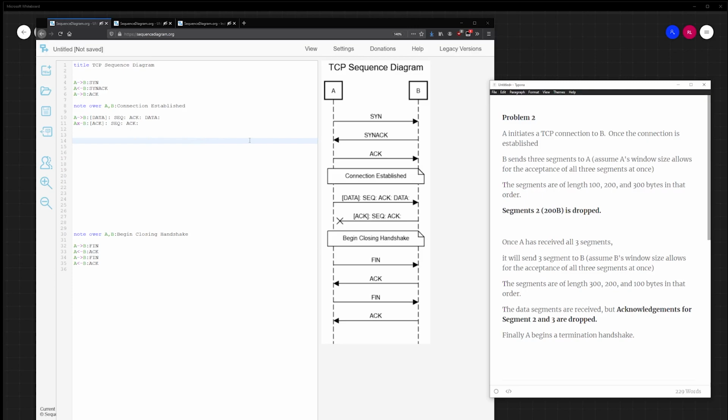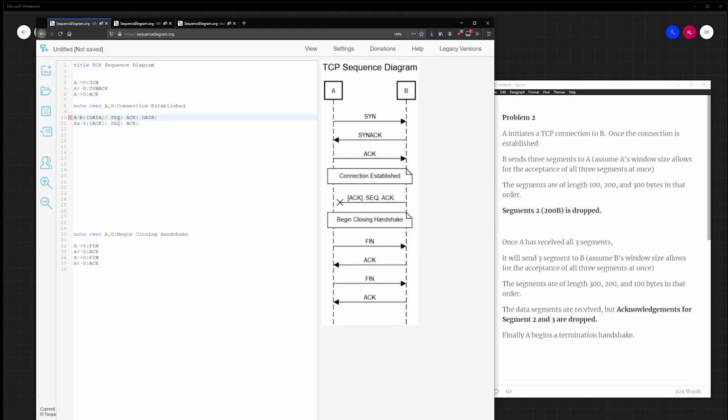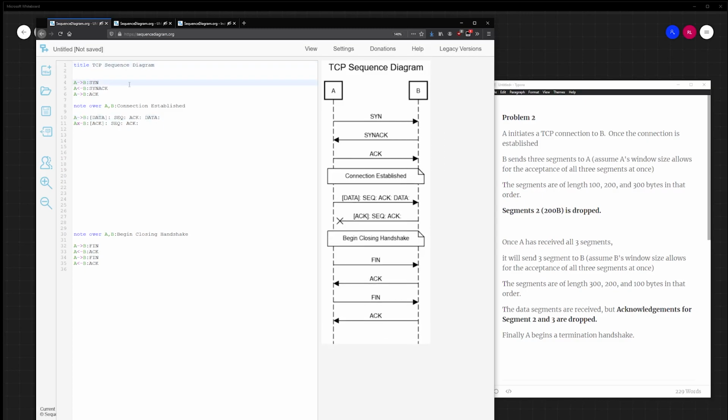Okay, this gives us the ability to create sequence diagrams to send messages between two entities, A and B in this case. And the syntax is very straightforward. If you want to do an arrow, you just label your entity, and it's a dash and an arrow symbol. If you want to change the direction of that arrow, you only need to change the direction of that, and then instead of A sending to B, it's B sending to A. This one's probably better. Very first one. Okay, so you can see that the direction changed.